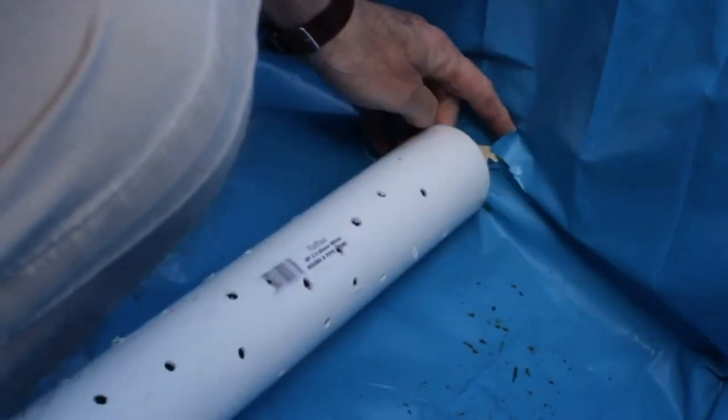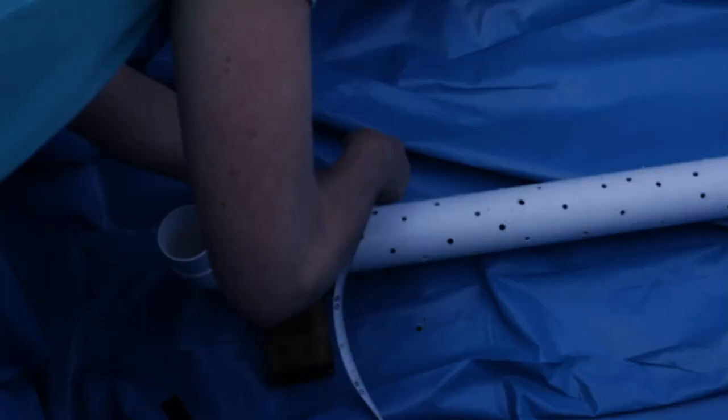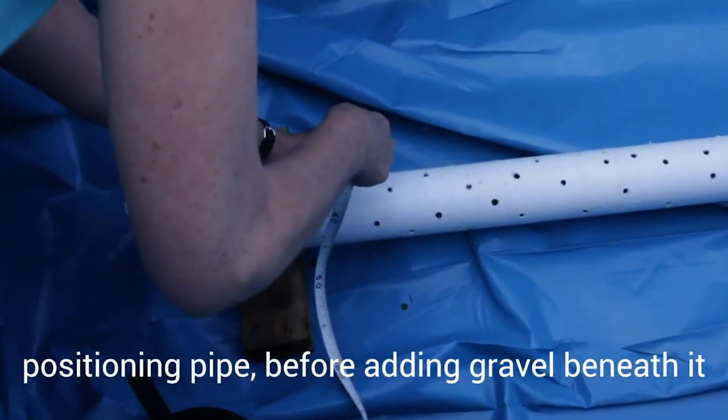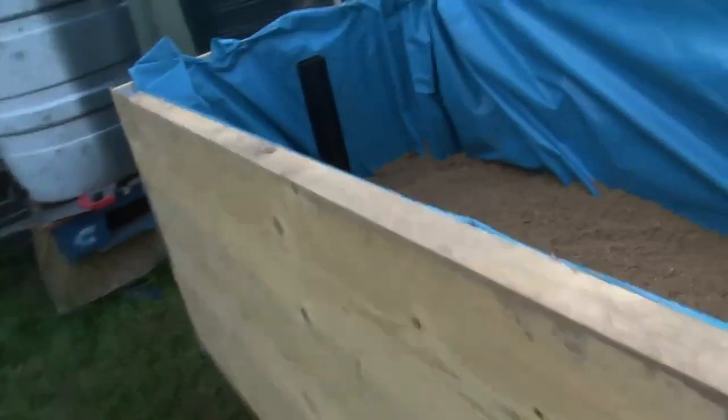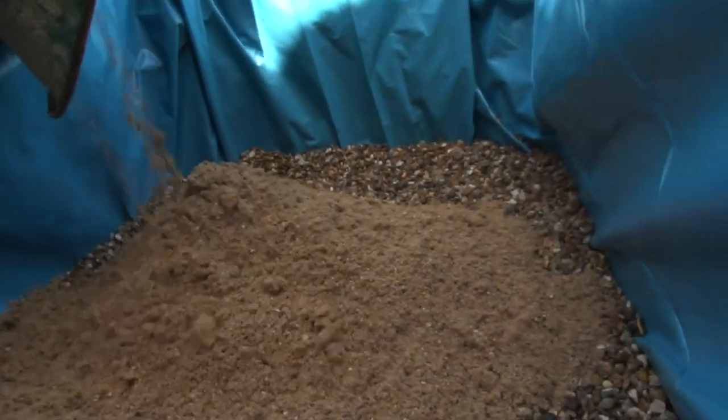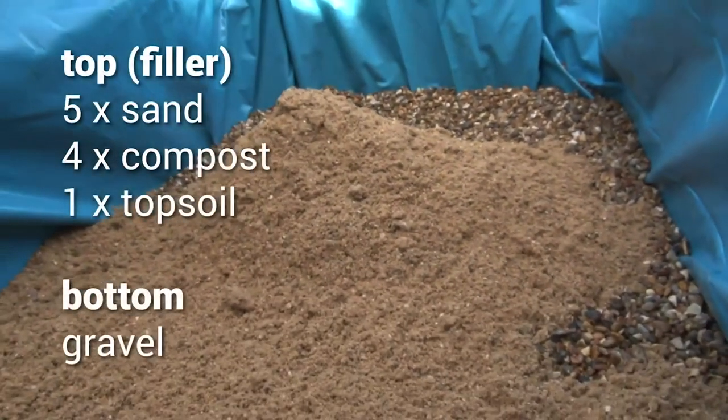Now to fill the box, we add a layer of gravel on the bottom of the box, slightly sloping down towards the outlet, and rest the horizontal pipe on this and completely cover with gravel till the layer is at least 10 centimetres deep. Next, we need to add the filler.